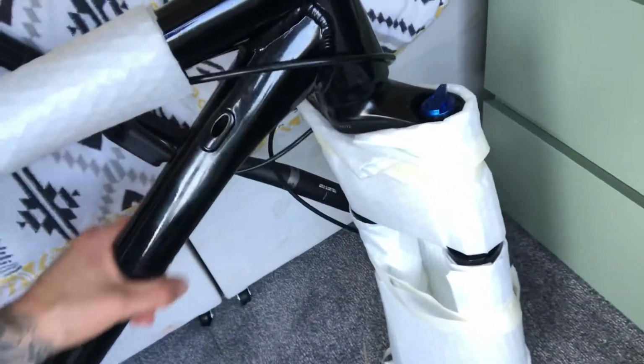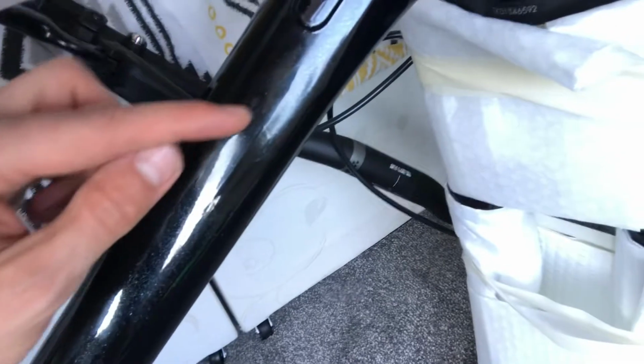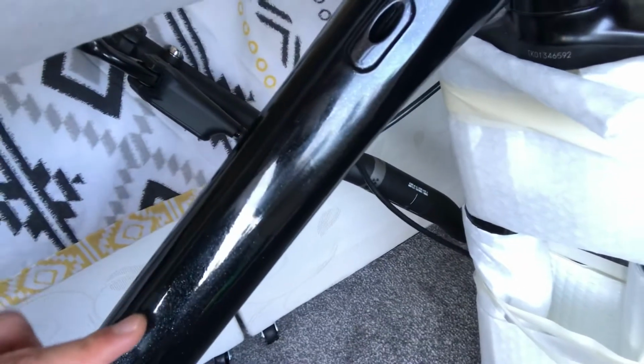They call this midnight blue. I swear to God, that is jet black. I thought the pictures must just be shocking. That is black, just with a sort of starry night effect through it.